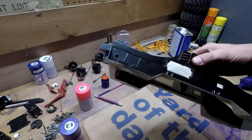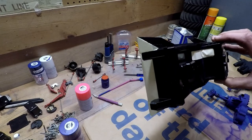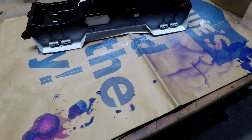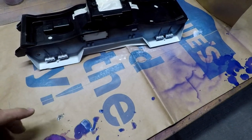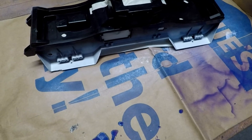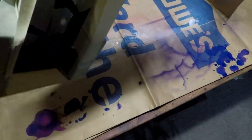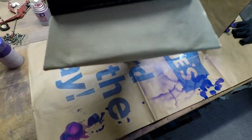tub has been cleaned. I masked all the holes because I don't want overspray coming through and making the inside look bad. Two things to add right here. It occurred to me after I started spraying this first pass of white on the bottom, I'm spraying a light color so paint wouldn't show up well over black without a backing color. But these little skirts along the bottom, on that first pass, I was like, ooh, I'm going to get paint on the inside of the shell.